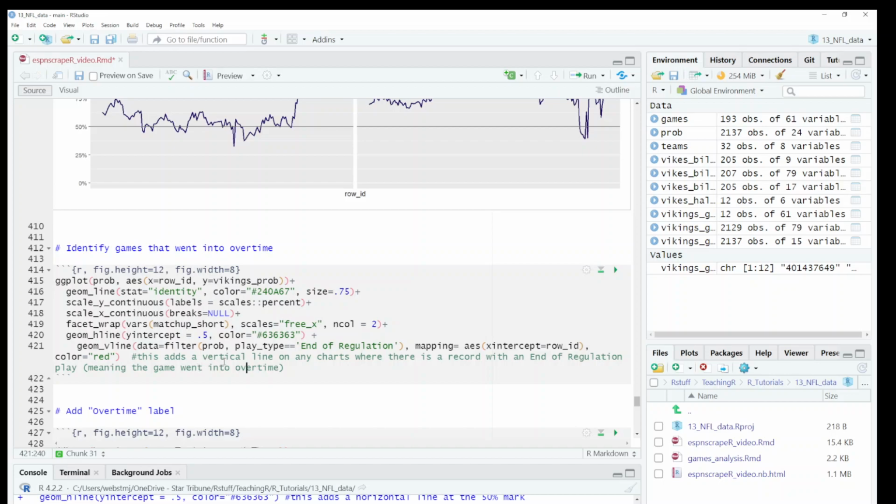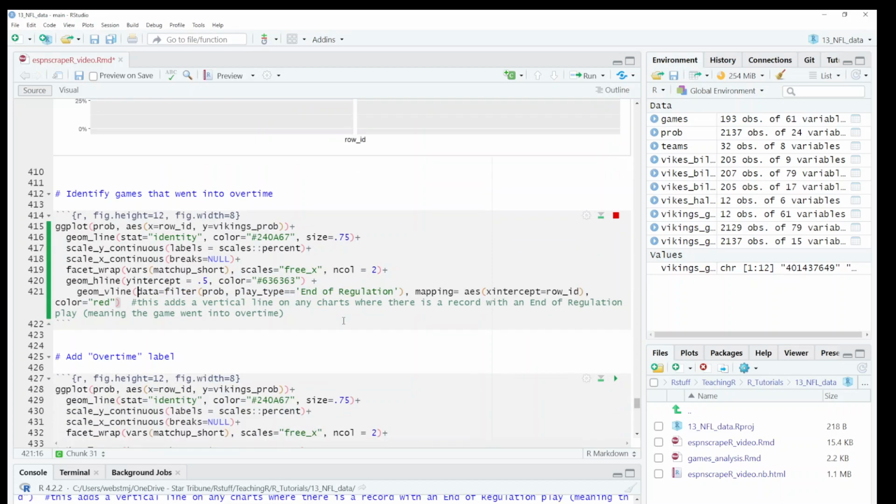And amazingly, this works very slick because we're telling it to use a different data set. It's not using the data set that the rest of the ggplot is using. It's making its own little data set, and it's finding the one place where there's an end of regulation record and putting it into that one chart and not the other charts.